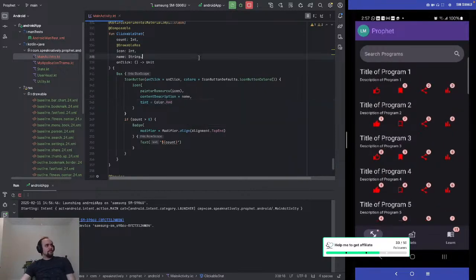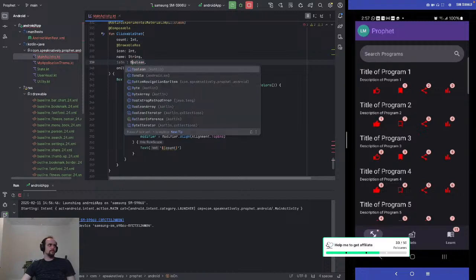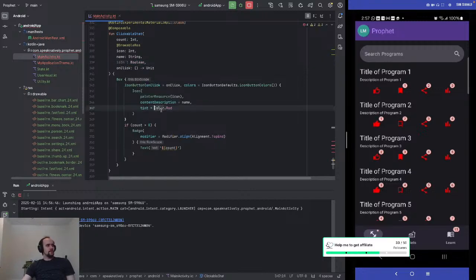Alright, so I'm also thinking of doing is selected or is on. And so we'll do if is on. Else color.white. And I want to use like the system color here, I think. Like I don't know how to get this purple here.